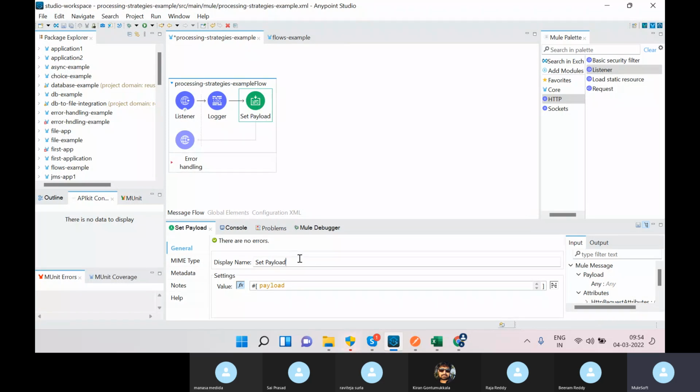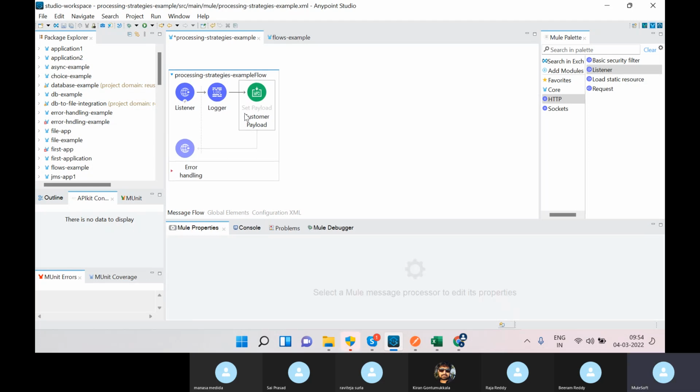So set payload 1. Here also I'll mention in single quotes, set payload 1. Simply I'm writing. Otherwise I can write some kind of a customer payload. Same thing I'll write here. This is the customer payload I have.